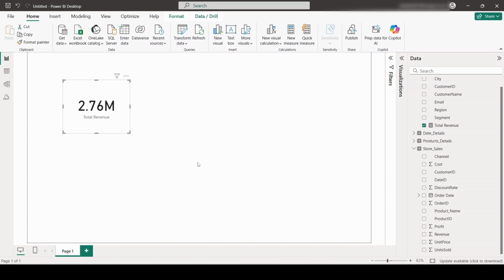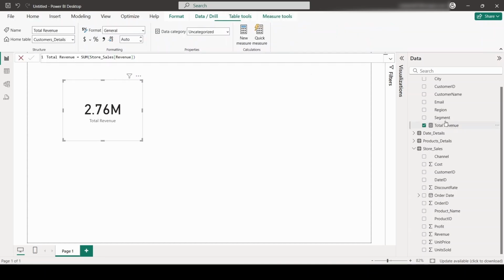And this is how DAX is used inside Power BI for creating calculations for our data set. This is a very simple calculation which we have done now, but we can also do some advanced calculations using DAX for any analytical purposes. So this is how DAX is created inside Power BI.